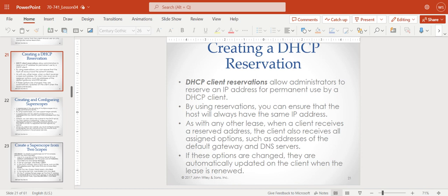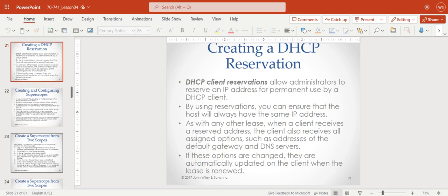That's the thing about reservation. But exclusion doesn't need a MAC address. Provide the MAC address, then it's going to register the reservation. So every time that device requests an IP address from the DHCP server, it's always going to get the same IP address.